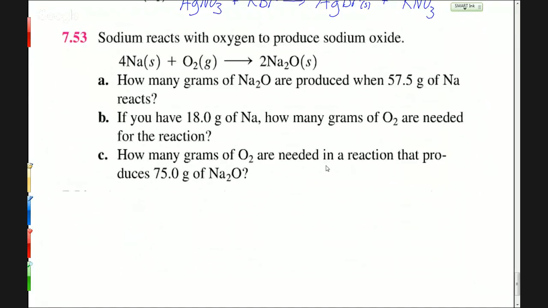All right, so there's 3 parts. The equation is given, 4Na plus O2 is 2Na2O. The equation is given, and you've got 4 mass calculations, which are all basically the same problem, just with different numbers. First, you're given Na grams, and you have to calculate Na2O. Then you're given Na grams, you have to calculate O2, and then you're given Na2O grams, and you have to calculate O2. Your technique should not change for each of these. You should be able to essentially copy and paste what you do, the expression that you write down for each of these. So give these a try, and we'll see how they go.